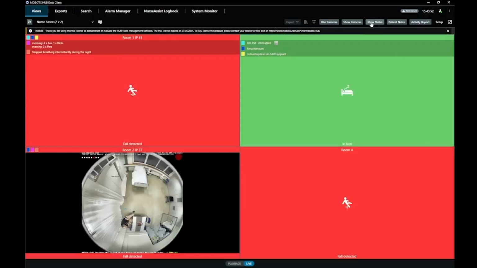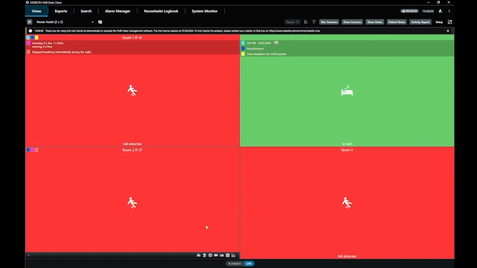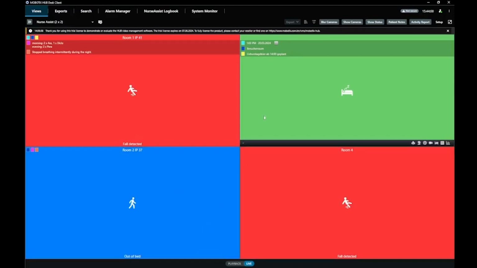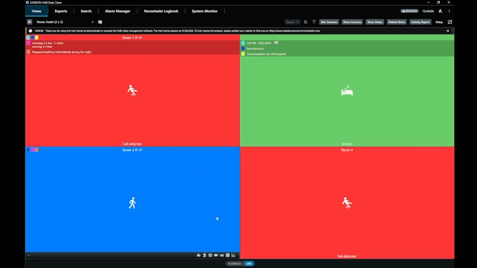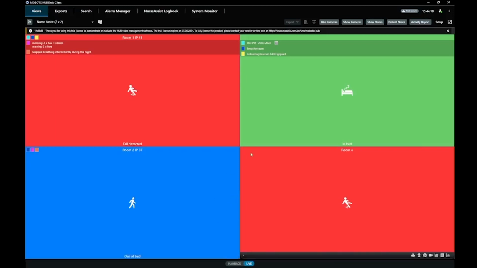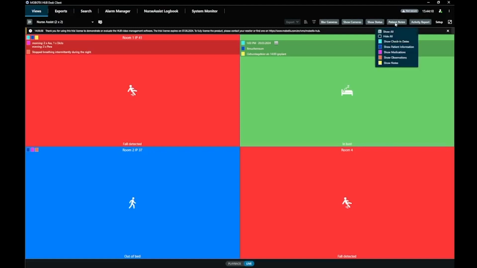As you can see, this is a simple example of how we can support the daily business of a nurse. Instead of running through the floor and checking one room after the other, we're using first the system to give a quick support via the virtual system. Immediately the person stands up, the status has changed, but we have more functionalities.